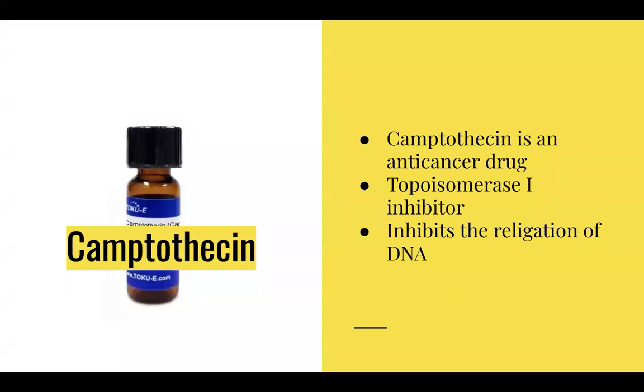An example of an uncompetitive inhibitor is camptothecin, which is another anti-cancer drug. And this drug binds to topoisomerase 1, which is a type of enzyme that's responsible for overwinding and underwinding DNA. And you've seen that in its ability to remove supercoils during replication and transcription, and also disentangling DNA during mitosis. And it also has the ability to re-anneal DNA. So once camptothecin binds to topoisomerase 1, it inhibits its ability to religate DNA.